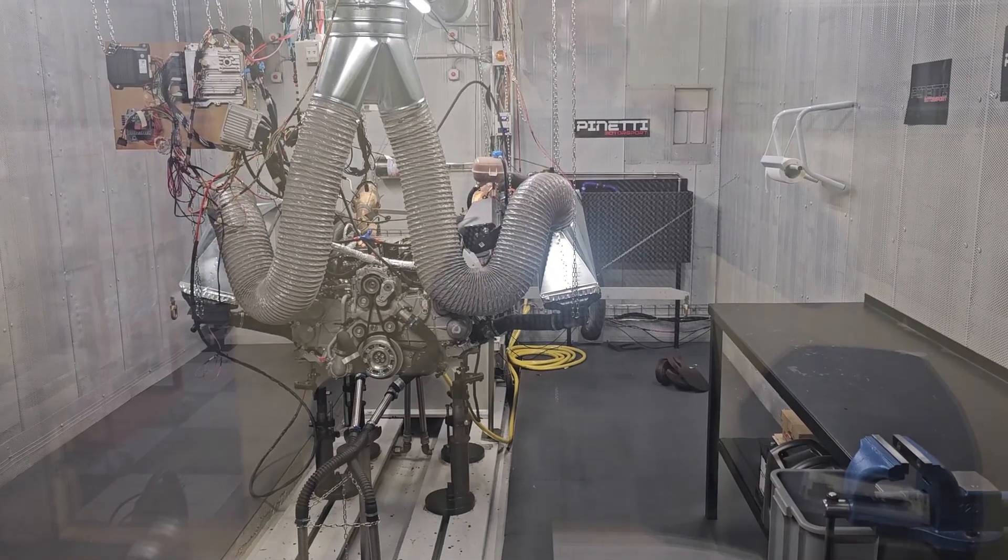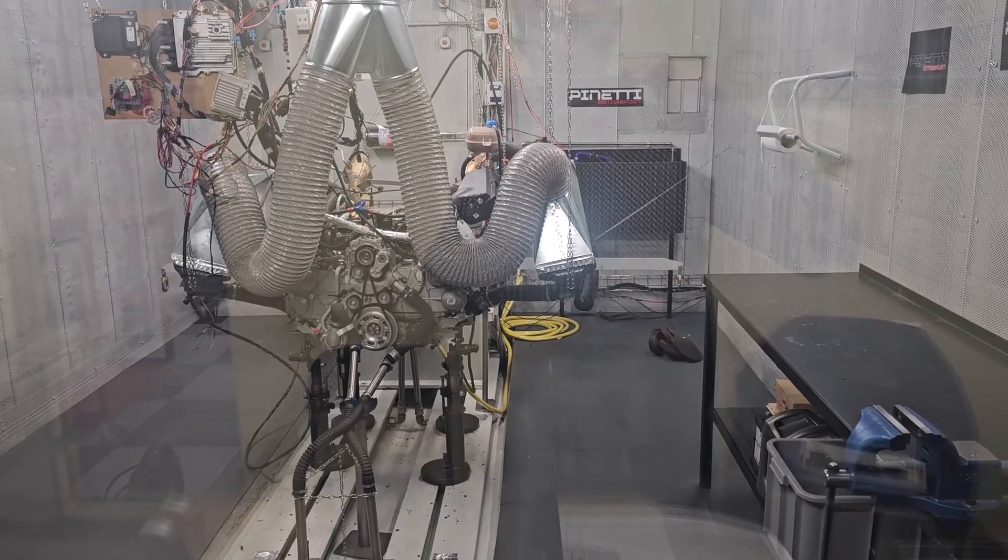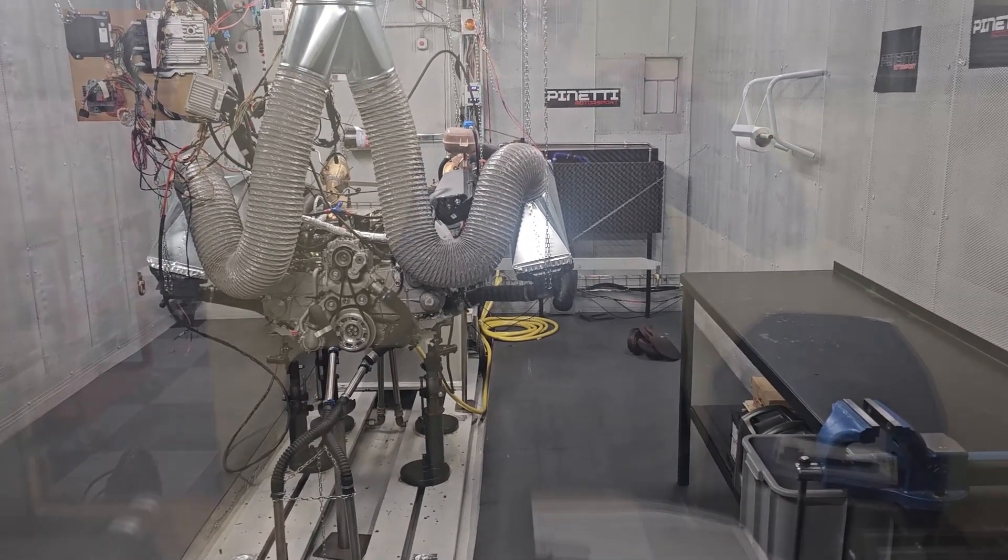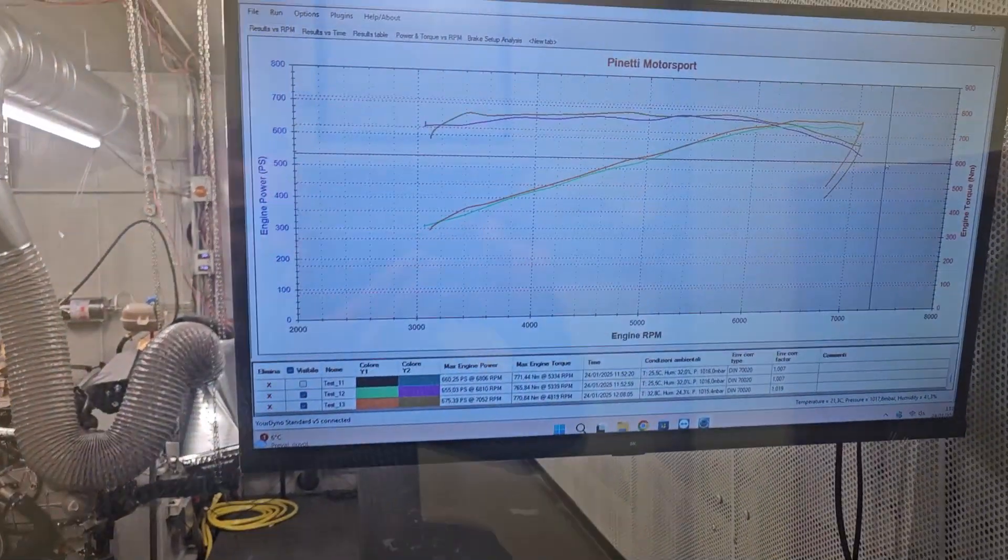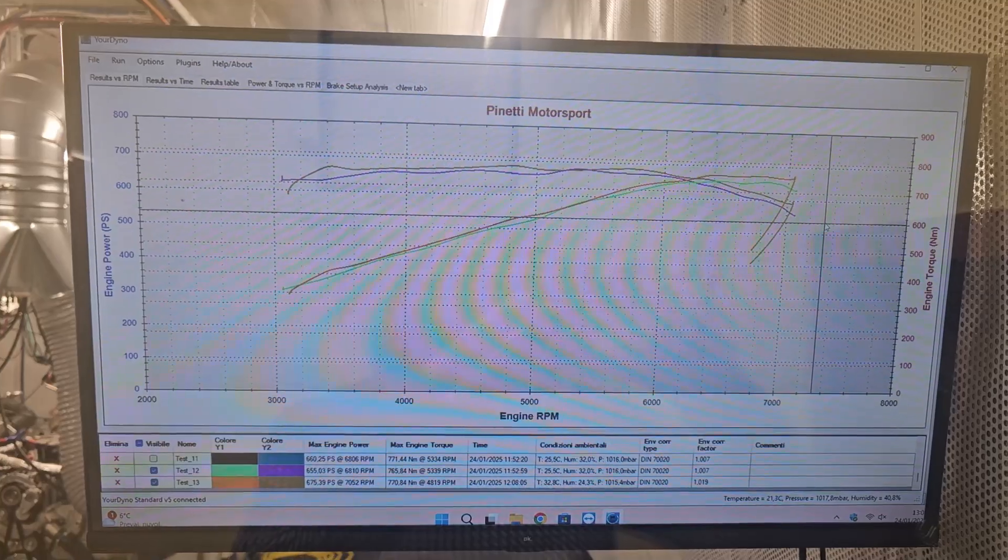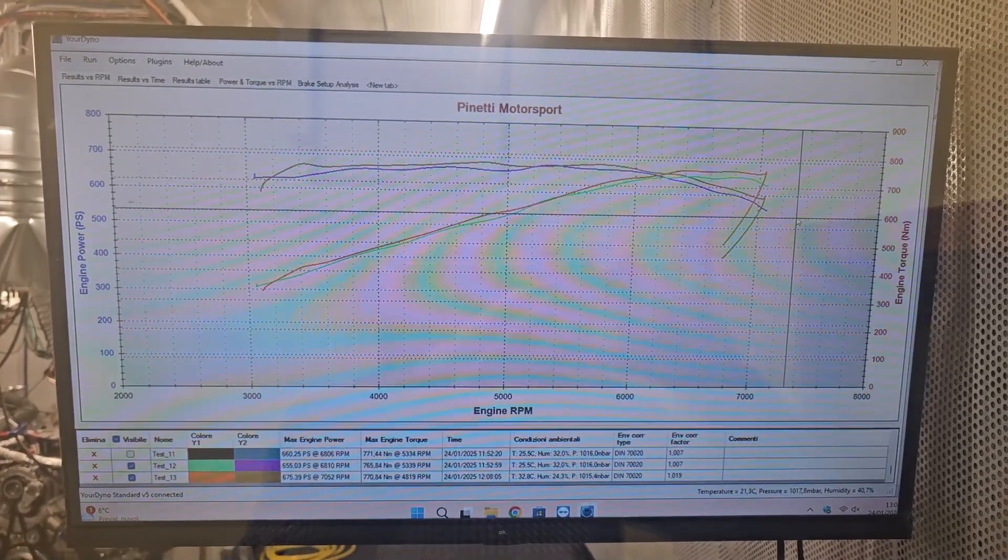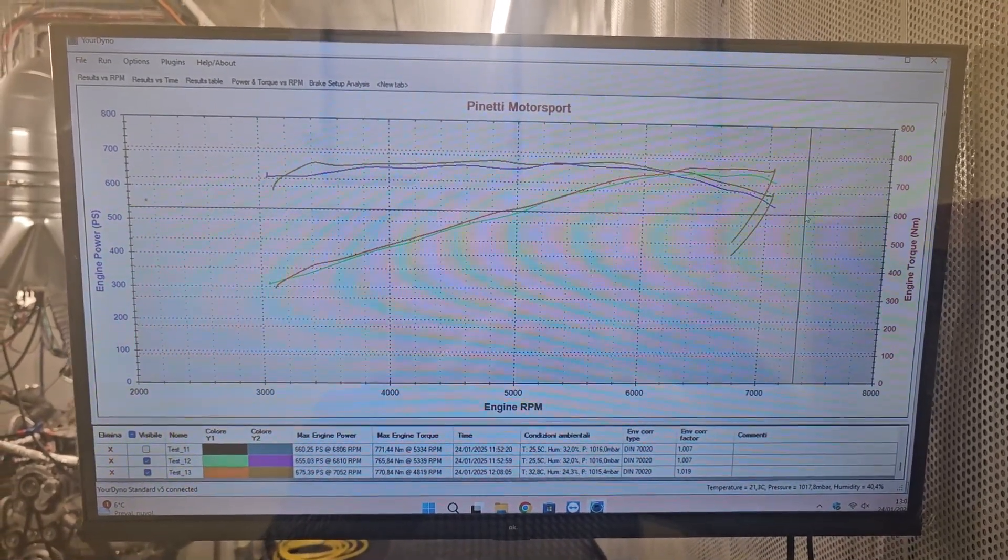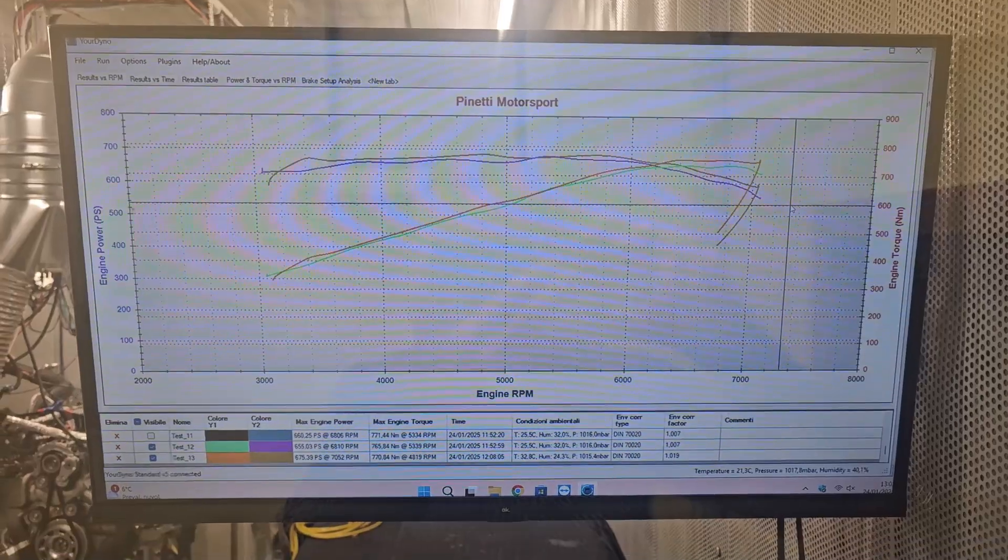All right guys, the install is done. The cell is looking clean again. Here are the two runs within one sweep up and one sweep down. So they match pretty well. We also did a steady state at 6000 rpm and perfectly in the middle of the graphs. So very happy about that.